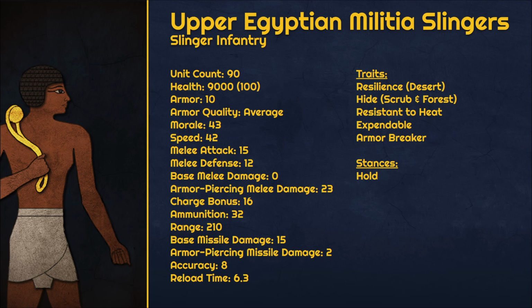Surprisingly, the Militia Slinger also carries the club as their melee weapon, which gives them the same 23 armor piercing damage, but with only 15 melee attack, they're not going to be as effective. They have a respectable charge bonus of 16. In terms of their range stat, they have 32 ammo at 210 range and a missile damage of 15 and 2, split between base and armor piercing. Accuracy is only at 8, and reload time is at 6.3 seconds.